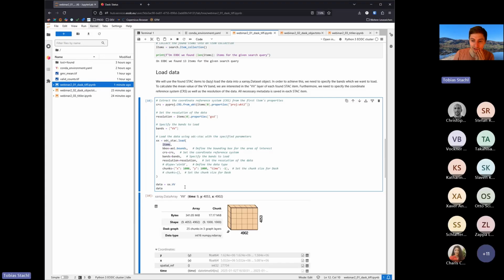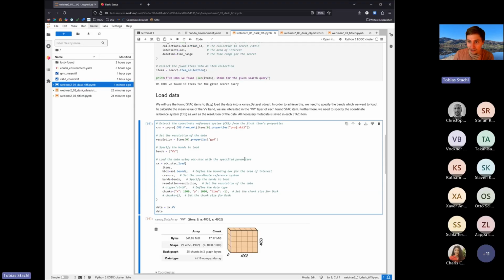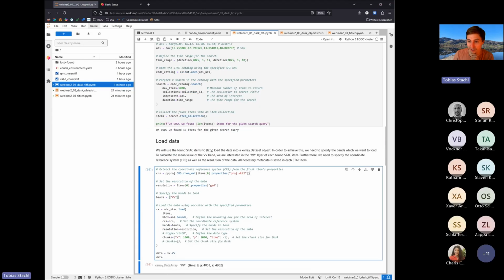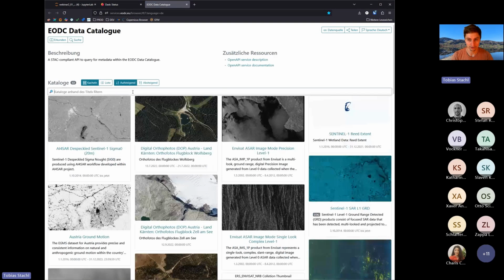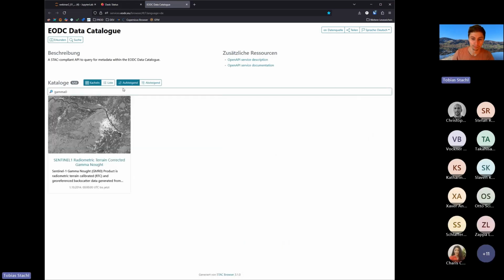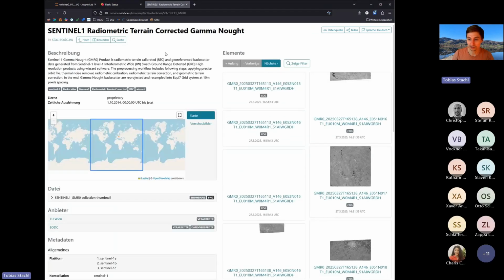So this uses the found items, then again the area of interest, and then what I need to define here is the bands I want to use. In that case, we have the VV and the VH band. We can also have a quick overview of this data on our STAC browser.